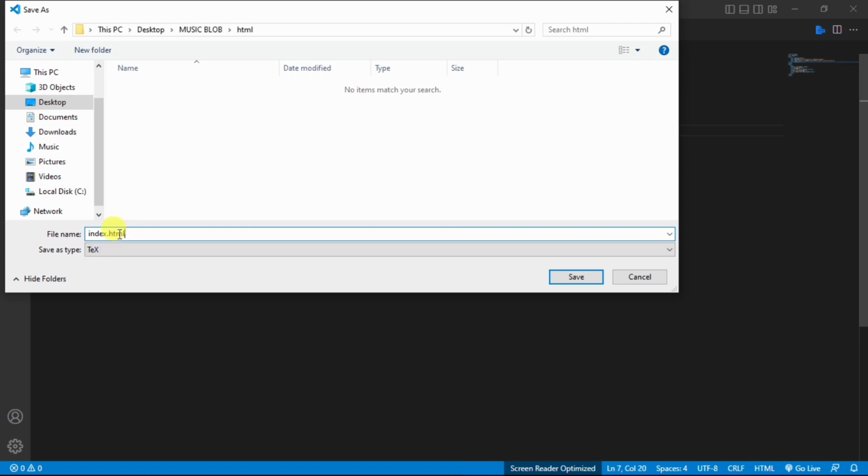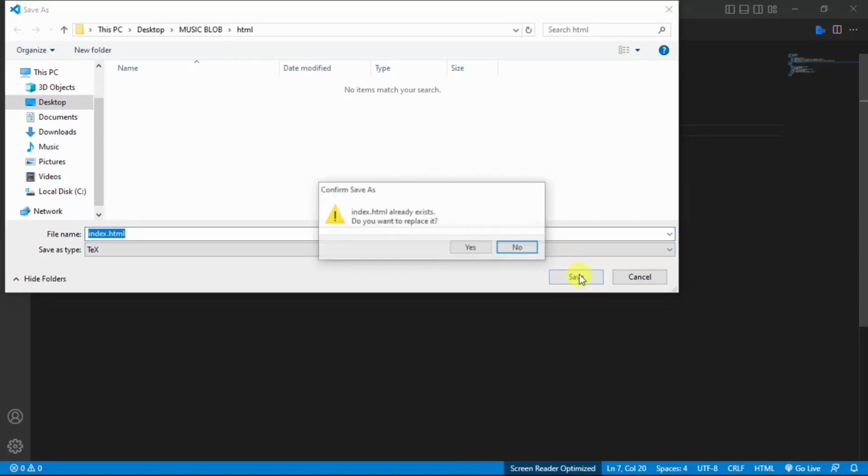This .html extension tells the browser that this is not any other document, it is an HTML document. If we were to erase the .html, automatically it is going to save it as a text file.